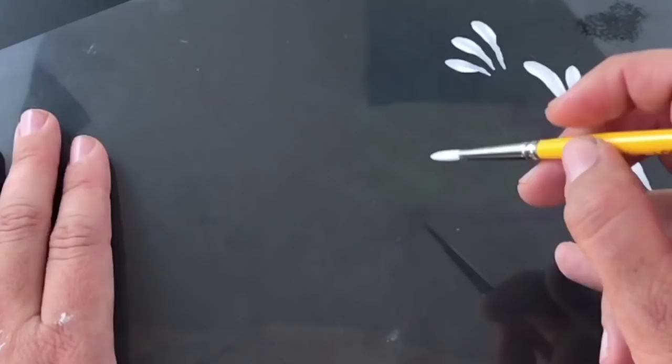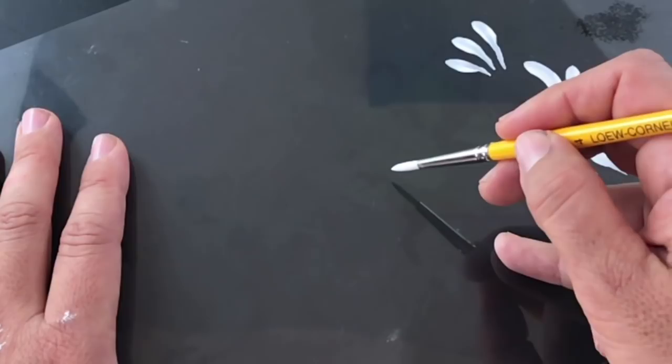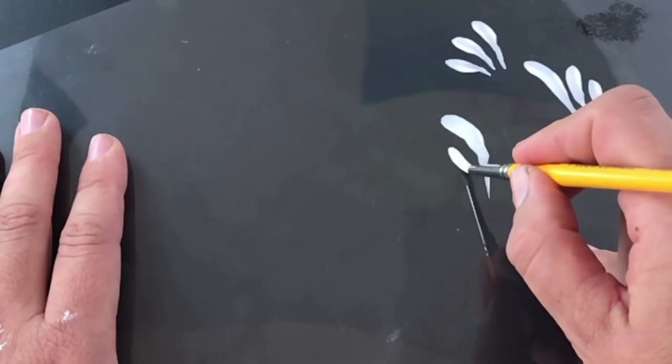A good tip also for line work and teardrops: what I tend to do sometimes when I'm running out of paint on my brush, as I'm lifting the brush off the skin, I like to twist my brush. So twisting it.